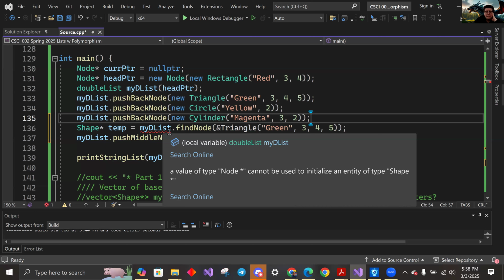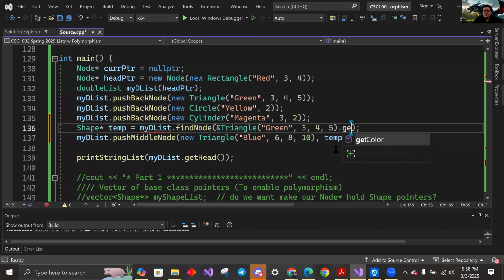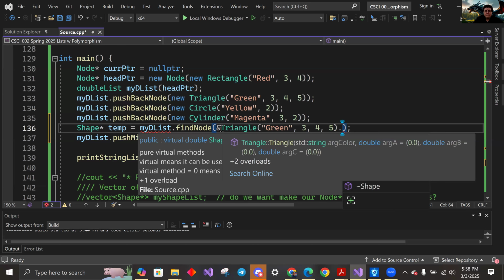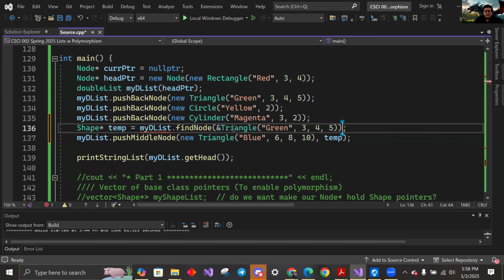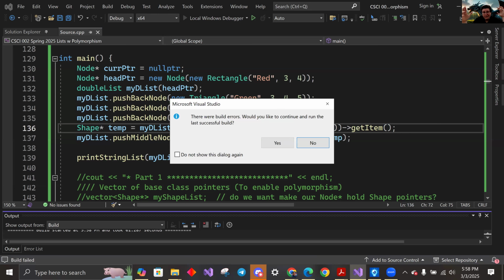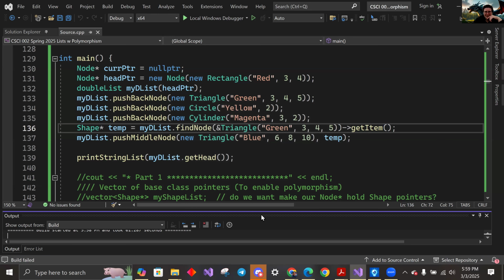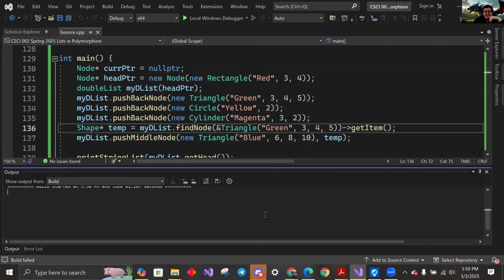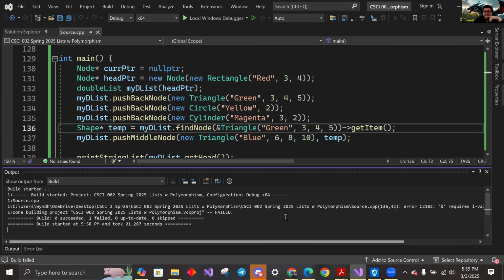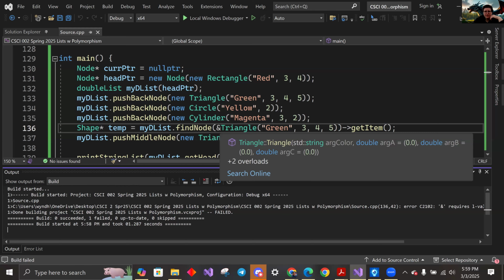But you want it to return a shape pointer, so you need to access or get the item. That's not doing it. But it should be outside those parentheses. If this works, yeah, thought that might be it. I think it's just what find node is trying to take in. Yep, it's still the find node thing.